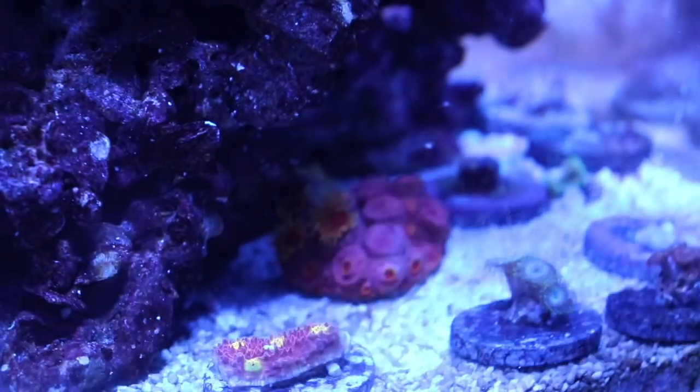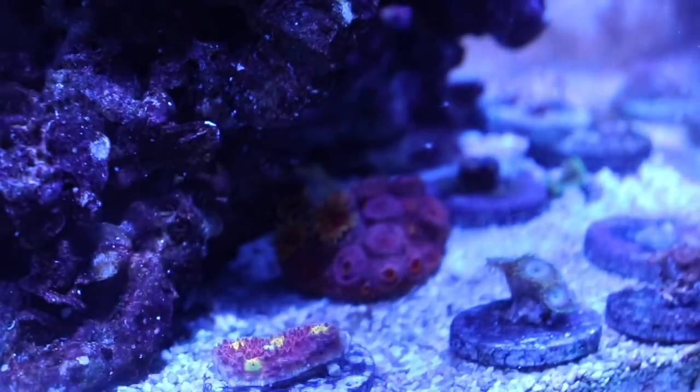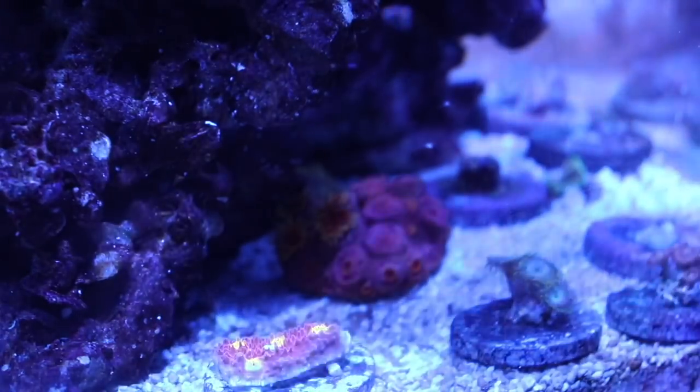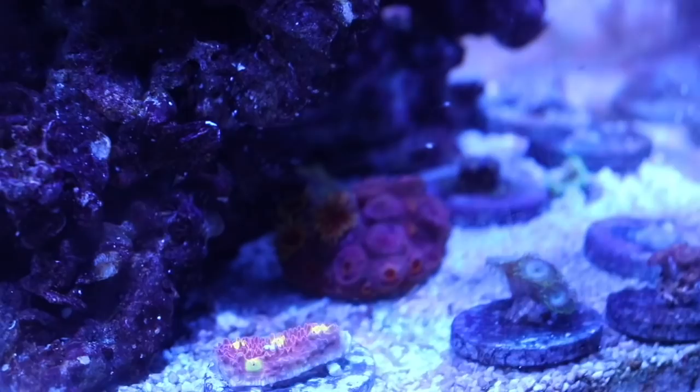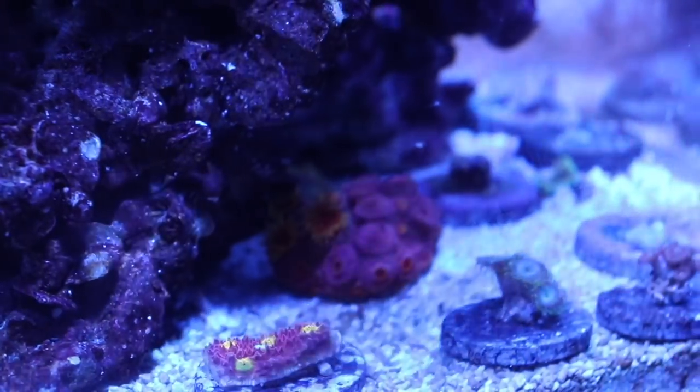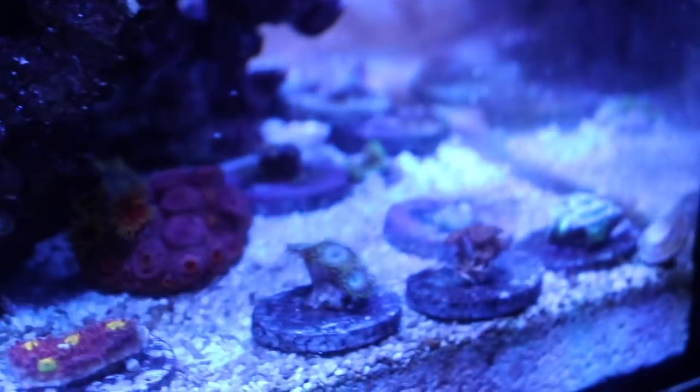I think I should be a little bit more diligent with it. I think that I need to make a run to the dollar store and get another turkey baster so I can start feeding that guy up some, but definitely a cool coral that I've been wanting to have for a long time.